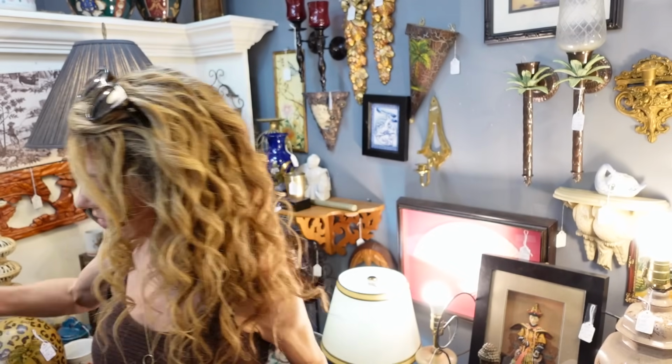And a spongeware pitcher, which I love using pitchers for flowers, for like a vase. And then double duty, you can use it as a pitcher, and that's a cute one. It's hard to tell, but the blue on it's really pretty. So I think I've done enough shopping today. So let's head back to the house and do some styling with all of our vintage treasures.